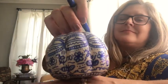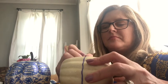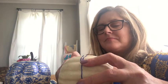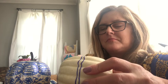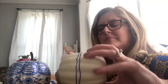These pumpkins do not cost very much. These were 96 cent pumpkins that I found at Walmart. They only had these smaller sizes available now, but I will continue to look to find hopefully a couple of different shapes and sizes to add to this small collection of cloisonne pumpkins that I've started today.